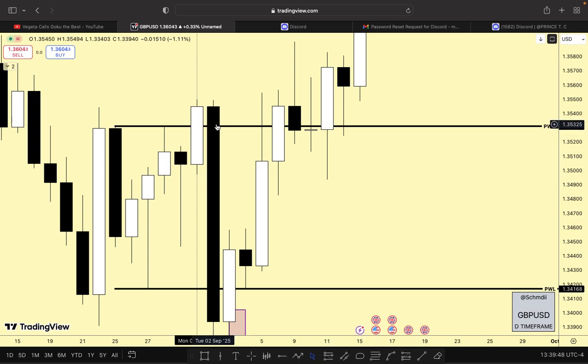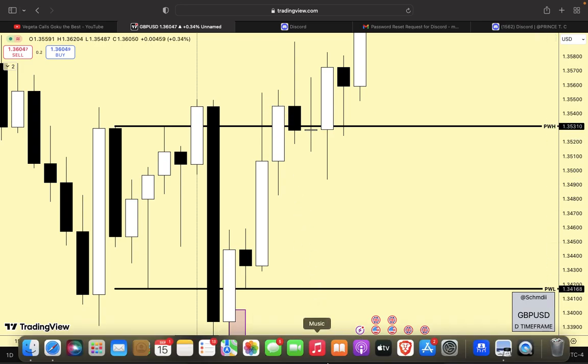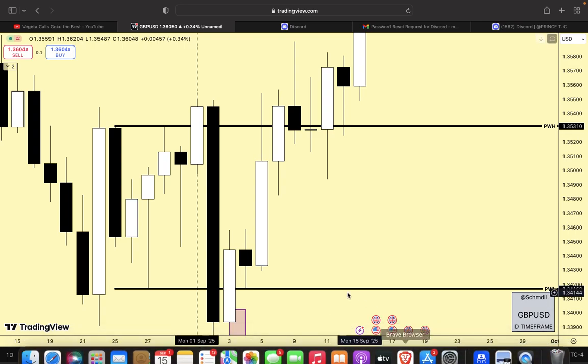So I mark out those levels that I'm looking at. I stick to one. I'll either look at a previous weekly or a previous daily or a previous session. Most of the time, I look at my previous weekly ones. Those are my very A plus setup trades. The previous daily ones, once in a while, but previous weekly high ones, I pay special attention to, and these are the ones I'm gonna show you. The process is exactly the same. The only difference is just the levels that you use.